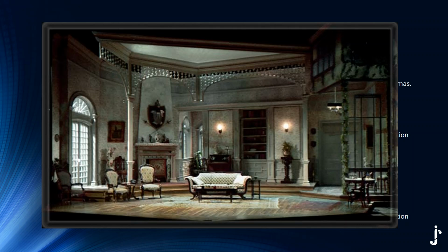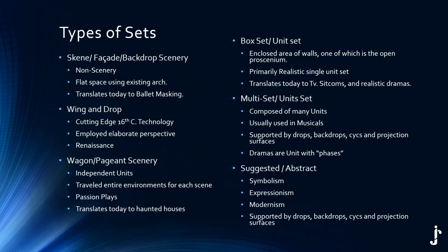So you have the traditional box set, but a single unit abstract set could be considered a unit set if it's not too far off from an interior. If we're living in a cave and we don't move to any other areas and it's not particularly abstract, it could certainly be a unit set that's not a box set and still get unit set type pricing for the union.